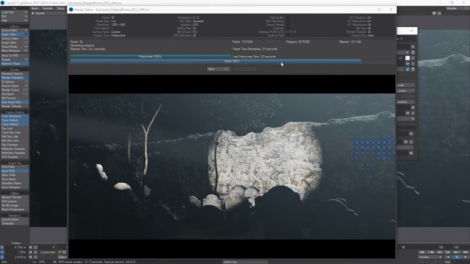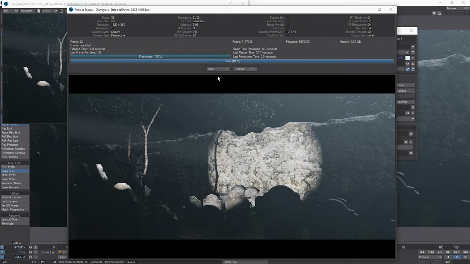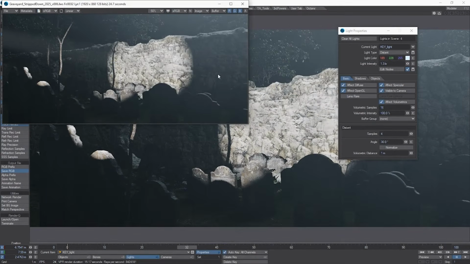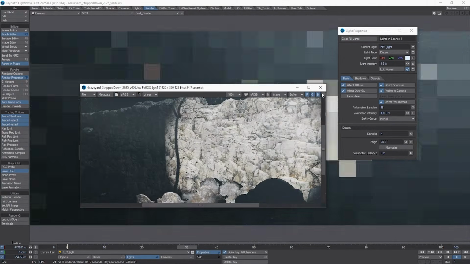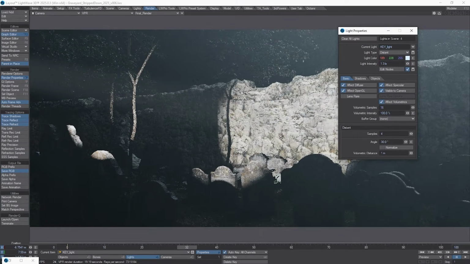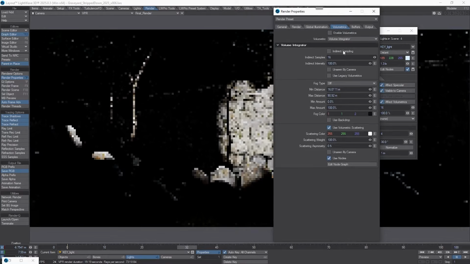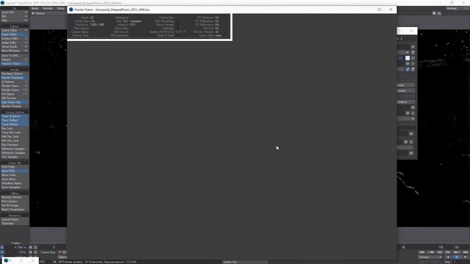So in just under 30 seconds, probably 25 seconds, we've got a render result that's not, in my opinion, production ready. I'd go up a little bit more, but by all means, the volumetrics are not what's slowing this down in any way, shape or form. So just to demonstrate that, I'm going to turn the volumetrics off. We'll do another render here.